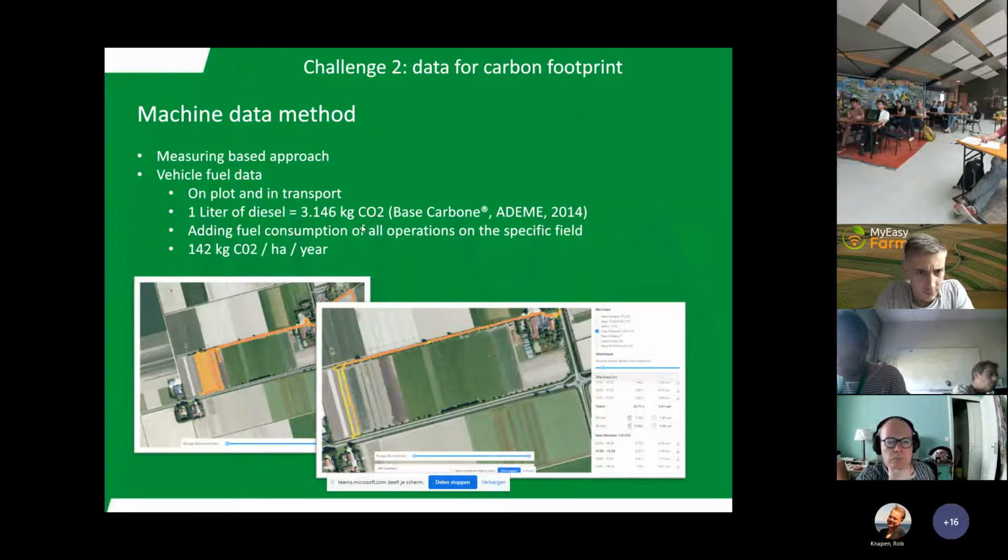And this is interesting because we saw a difference between actual data versus assumed data, with a factor of, okay, we assume if this crop has been planted, then these operations have occurred, and then we assume so much fuel was consumed. So we can do a guess of the emissions, but in reality, we came to 142 kilograms of CO2 per year, which is different from what the tool was suggesting, which is 233.